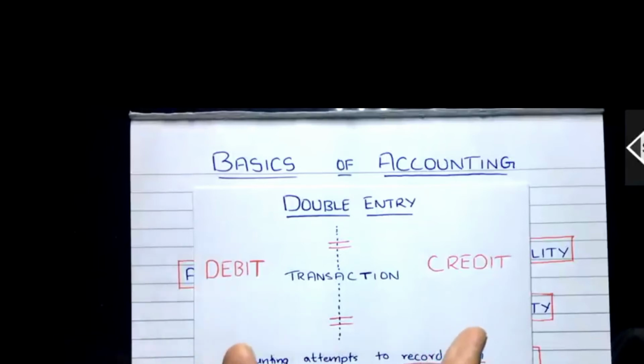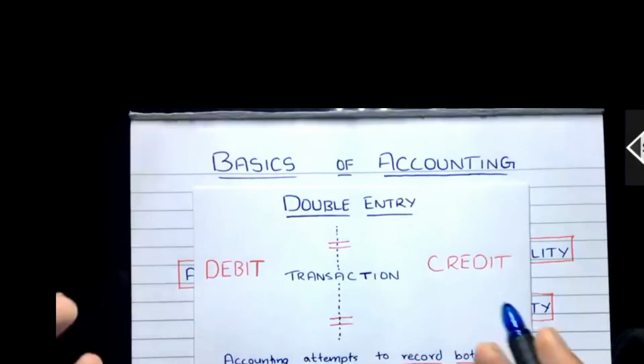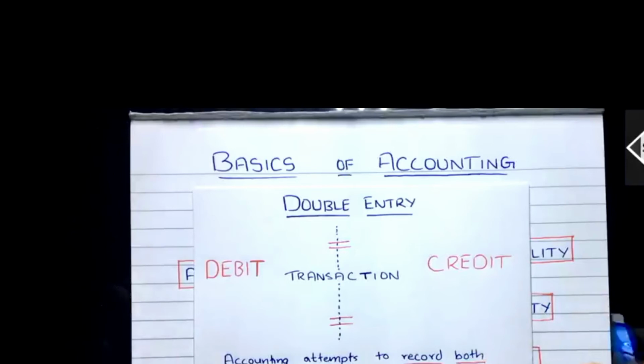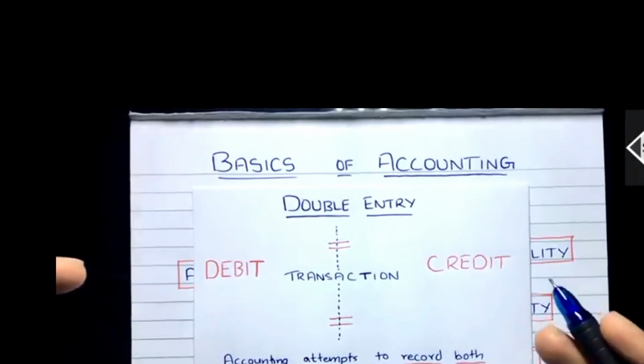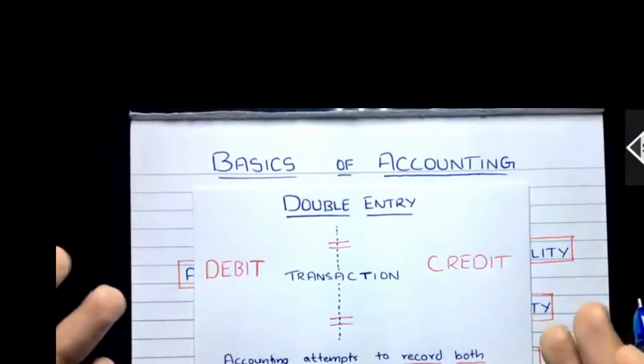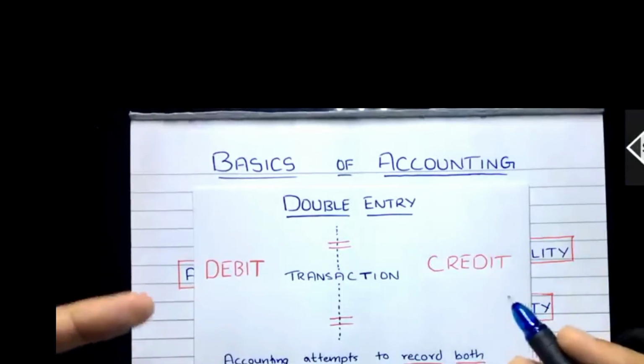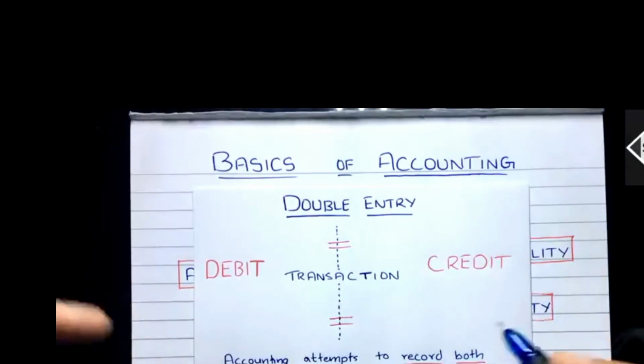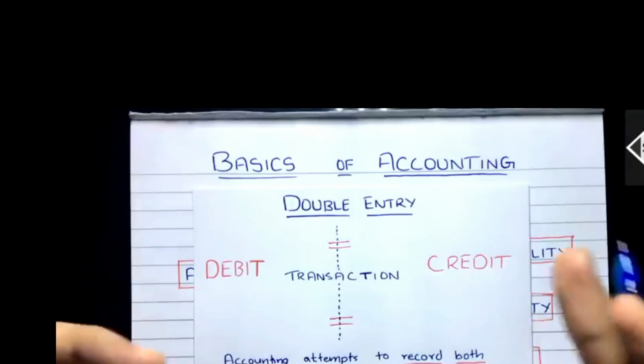One effect will be debit and another effect will be credit. But now you will ask me, what is this debit and credit? See here, debit and credit doesn't mean anything. These are just two abstract terms that we use in accounting to represent something. And that's something you will understand once you start building the concepts of accounting. When you learn how to pass the journal entries and the balances of accounts, then you will understand what debit and credit is. Directly, I cannot tell you what it represents or what it actually means.